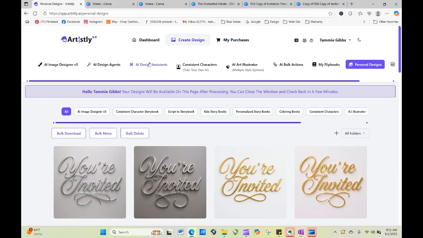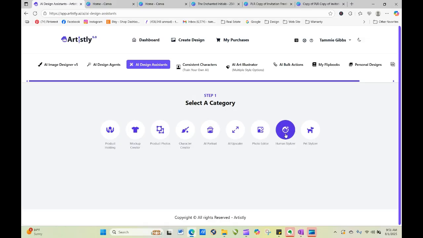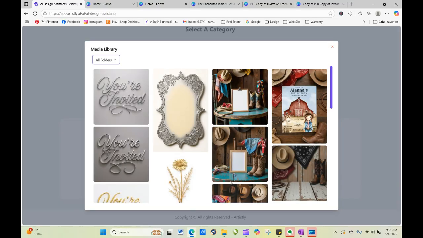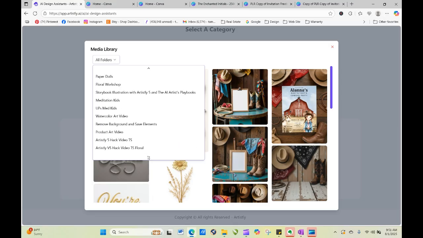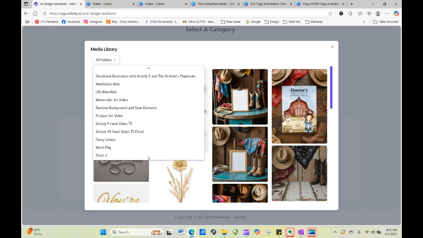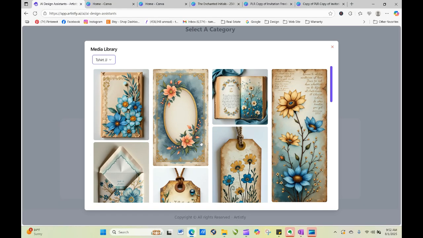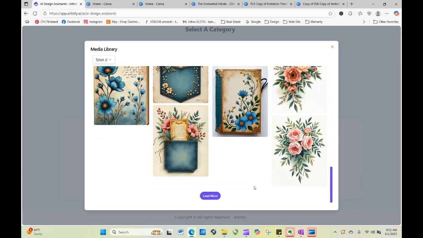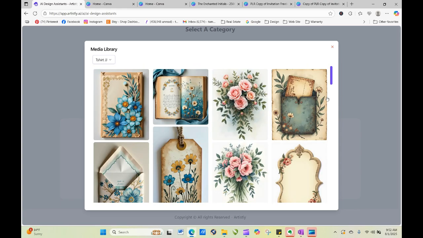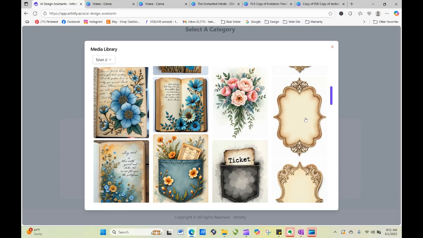So anyway, what we're going to do is go back in, go into the library, and then go into the folder for this t-shirt journal. And we're going to grab some more of these because I have a lot of different ones.